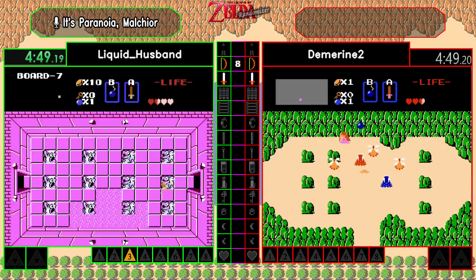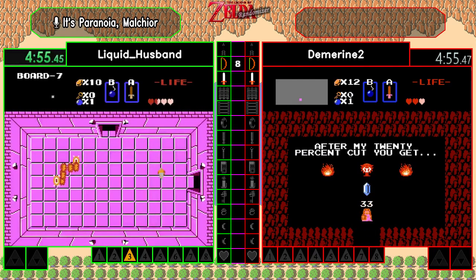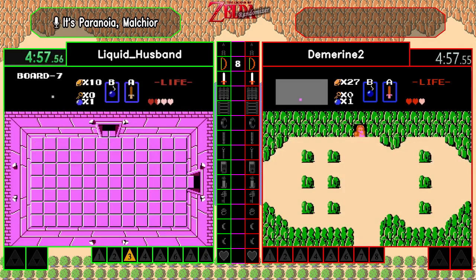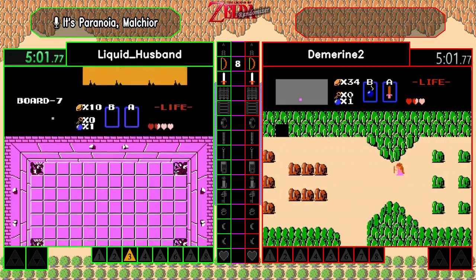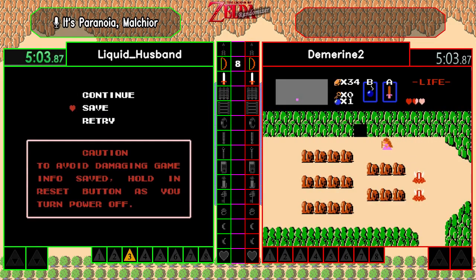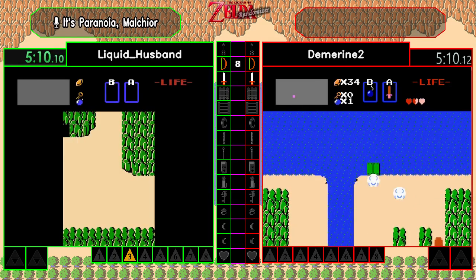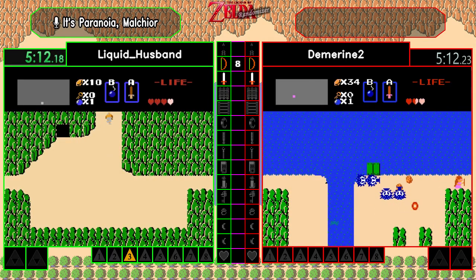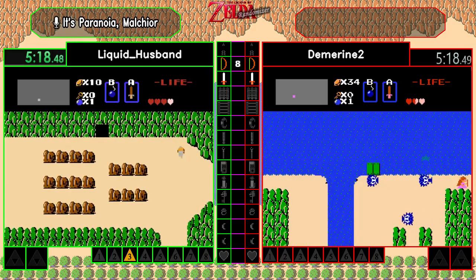Yeah, unfortunate for Demerine that she... Ew! Okay, but here we go, into the mid-secret. And 33 feels good, it's slightly larger than the average. Liquid Husband may decide to say no to this dungeon as well. Yep. Yeah, Demerine is possibly just going to go over to check out the Armos item now, since they know where it's at.